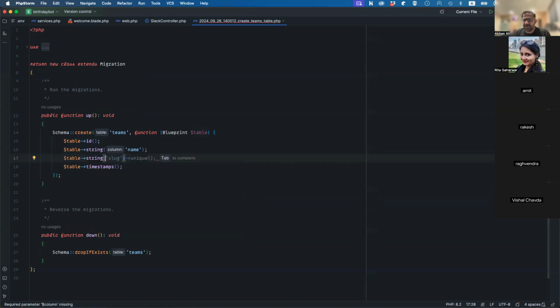Slack IDs are generally alphanumeric and they are, I guess, 10 characters long. So we'll be creating a field called Slack ID. And we want it to be unique because a bot can be installed on one workspace only once. We want a workspace record only once in our database. We don't want it to be repeated. That's why we are making the field unique.